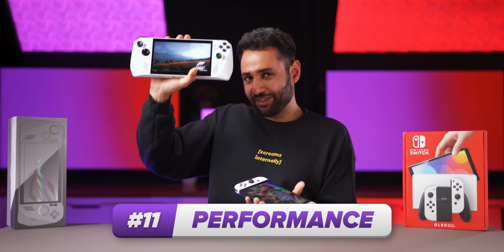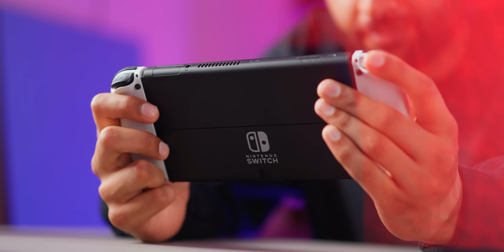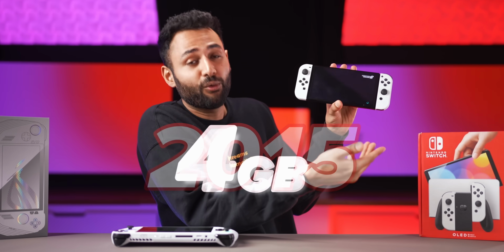Right, time to talk about performance. Now, you'd like to think, given what this is, that it's at least 5 times more powerful than the Switch. And, well, I've got good news for you. The Nintendo Switch is running a mobile chip made by NVIDIA, and it was powerful, but powerful for a mobile chip from 2015 when the chip was built, and it combines that with 4 GB of RAM.